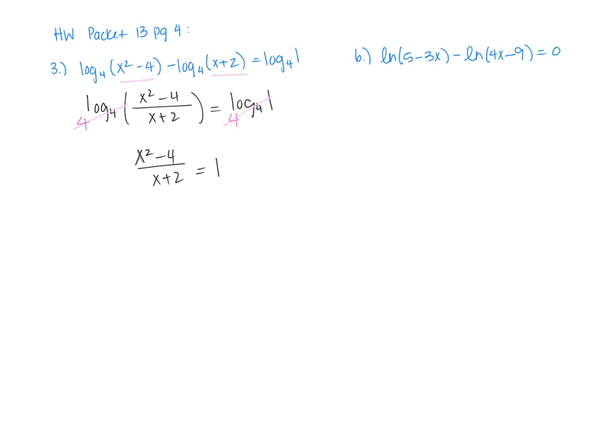So when I look at this problem here, I'm thinking, okay, I got a denominator. Maybe I need to get rid of that by treating that as one unit. And so because this is a division, I can use multiplication and multiply by x plus 2 so that I can cancel the denominator out. So then I have to multiply this side by x plus 2. And this will be just 1 distributing, so it's just itself, x plus 2. And this would be just x squared minus 4. I just dropped down the top part. And I think that's pretty much it on multiplying by the denominator to both sides.